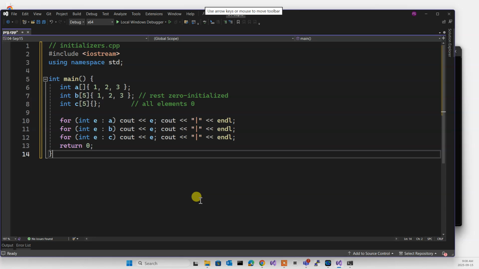You can not mention the size and put the values. It sets the size automatically. If the size is shorter, everything else becomes default, not 0. So if this is an object, the rest becomes default, whatever it is. Following that in line 7, same thing in line 8. If you don't put anything, everything becomes 0. So all elements are 0, rest zero-initialized, and that's the range-based loop for every single one of them.